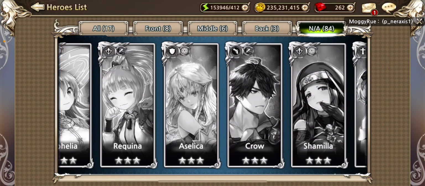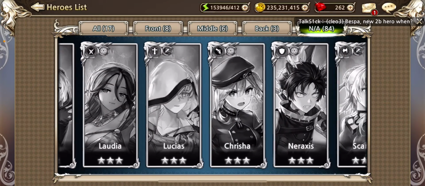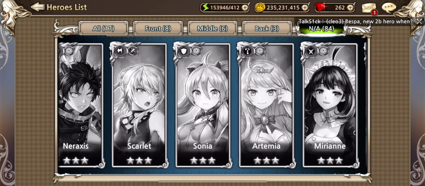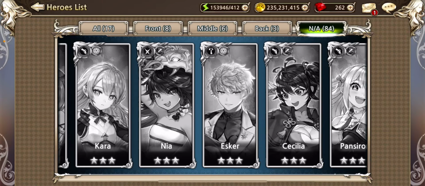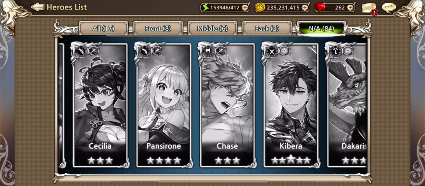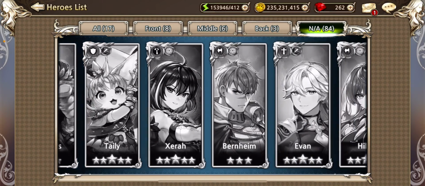Ophelia, she's fallen off. Shamila is more PvP. Siri is really good. My Laudia. And then you have Artemia, Marianne, Kara. She is best in slot for GC1 and World Boss 1. Esker is actually good. He's kind of fallen off, and one of the reasons is because it takes him so long to ramp up. Kabira is PvP.